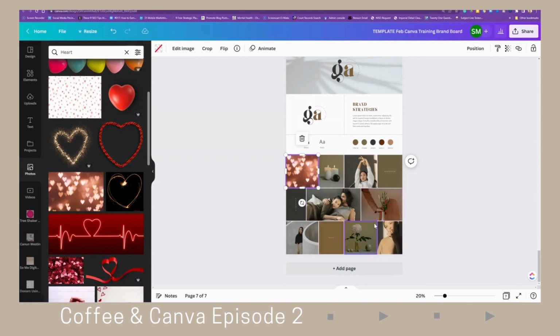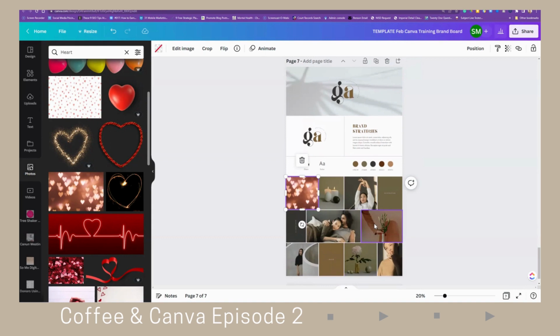The branding board is to help you stay cohesive and aesthetically pleasing, so I'll give you an example. I know immediately when I come across an ad for Target versus Walmart, right? But it takes me a second when I come across an ad from Target versus Old Navy, because aesthetically they're similar.